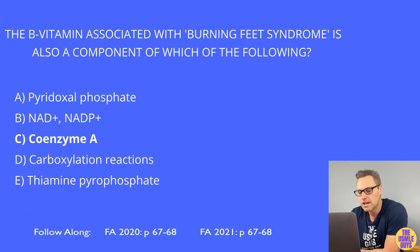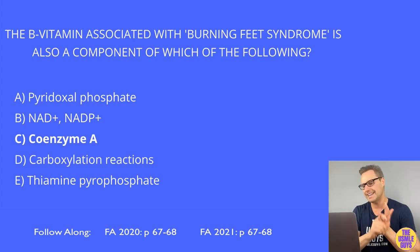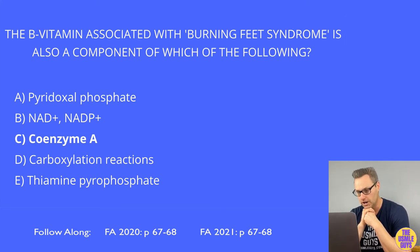Let's cover the remaining B vitamins, saving B9 and B12 for later. Vitamin B2, riboflavin, is a component of both FMN and FAD — needed as cofactors in redox reactions. A deficiency is associated with cheilosis with a magenta tongue — a purplish-red discoloration — as well as corneal vascularization. Vitamin B3, niacin or nicotinic acid, is a constituent of NAD+ and NADP+, used in redox reactions. It is derived from tryptophan, and its synthesis also requires vitamins B2 and B6.